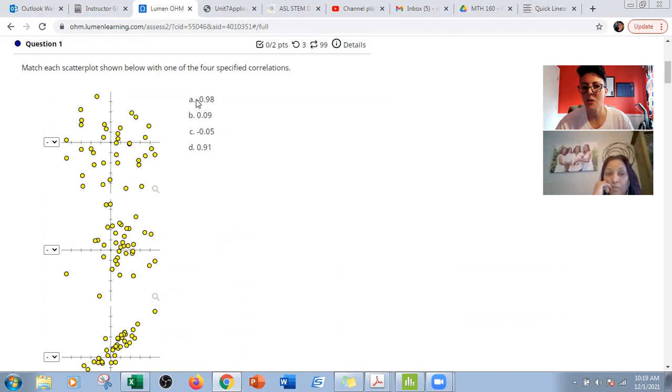So if you had a Pearson correlation coefficient of negative 0.98, that's a very, very strong negative correlation, right? So those dots follow a very tight line. So what I would think about in this case is that your dots will follow some sort of line that's negative, so something like this, and they're very tight to that line. They're really close. Even though they're still scattered, they're pretty tight to that line.